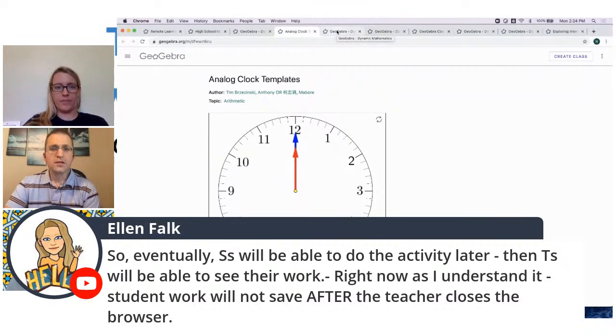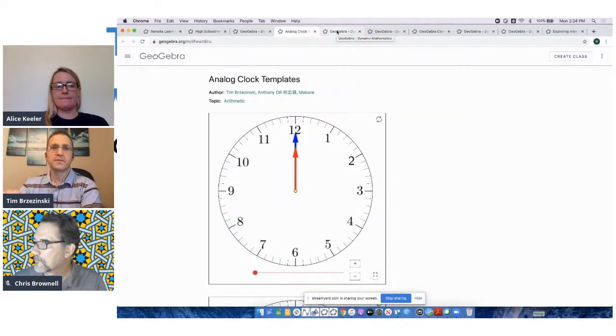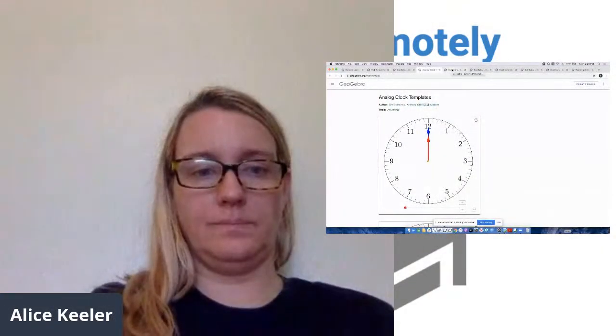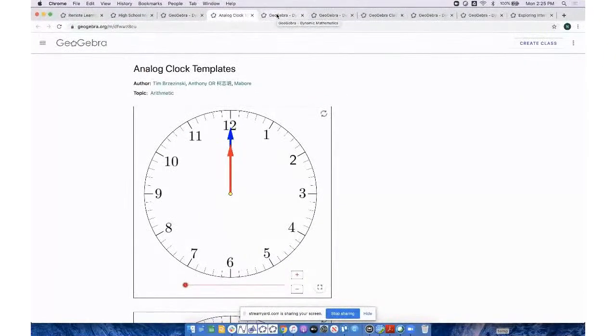Didn't you say that? Yes, right now, at the moment, student work will save, but in about a month or a month and a half at most, when they update GeoGebra Classroom, students will be able to log in to the GeoGebra class via their GeoGebra account, and that way their work will save to their profile. But right now, as a student, whether you're logged in or not, it doesn't matter. Once you quit the browser, it's going to exit out, and the student work won't save. But the teacher will have a copy. Again, this is always going to get better. GeoGebra put this out last month because teachers needed something. Think of this as a beta version. It's going to get better in the months to come.